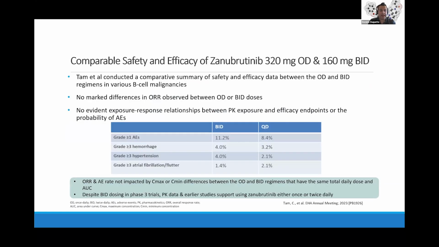The dose that was chosen for the studies was 160 twice daily. But the 2 were good, and there weren't any difference in the phase 1. It was thought that 160 BID would have a better chance to prove superiority, and that's why it was chosen, but both worked really well. Adverse events were in line either when we were using the bigger dose once daily or separating twice daily.